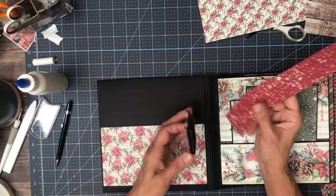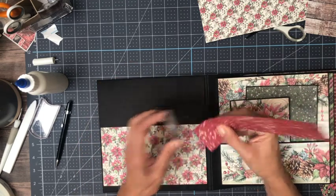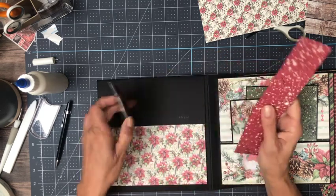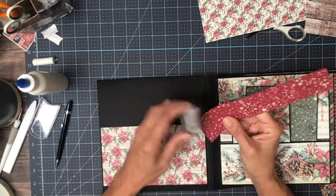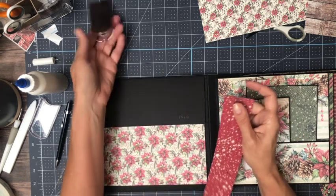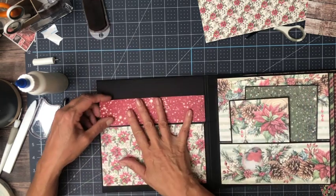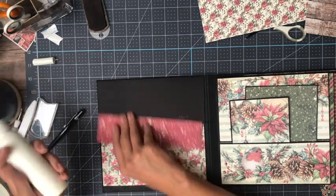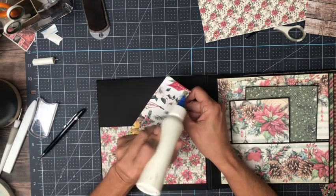But of course, you can also just cover this with a solid. But at this point, I don't have enough of a solid to cover both the front and back. Even though I have some 8x8s left, this is a little bit bigger than that. So you could use an 8x8 here. You would have a bigger border.